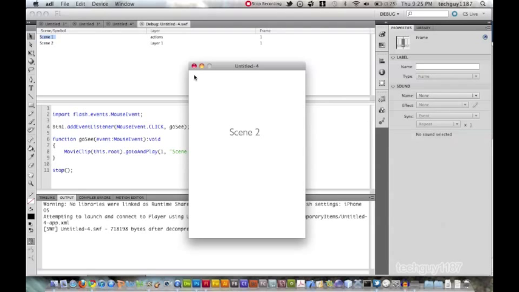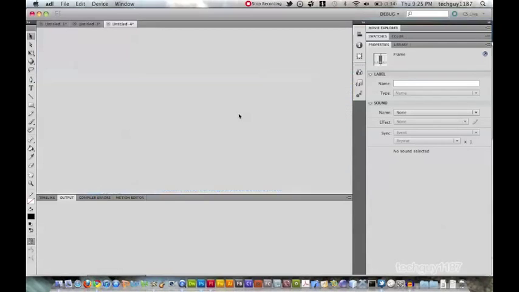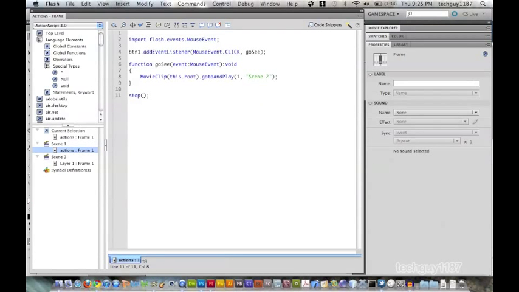It's waiting for that mouse event, which is a click, and then it's going to listen to the keyframe and the scene you want it to go to. Now, so that's basically how it works. That is tutorial 2, and in the next tutorial we're going to get a little bit further into ActionScript. So I'll see you there.